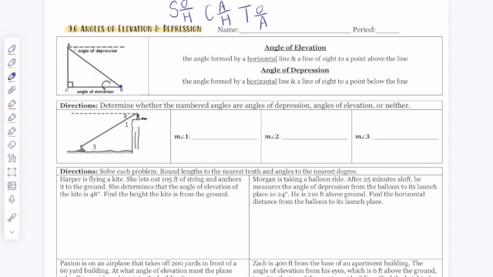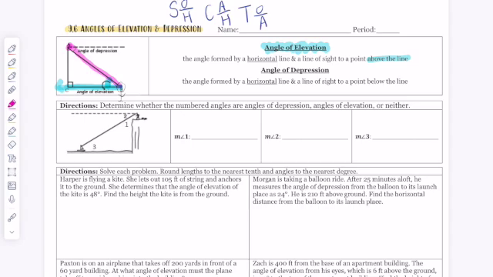and angles of depression. So what is an angle of elevation? An angle of elevation is going to be formed by a horizontal line and a line of sight to a point above the line. So if you have person B, here's their horizontal line. Person B would have a horizontal line of sight. If you had somebody standing right here, their eyes would be looking straight ahead. But if they looked up at person A, at point A up here, that is going to create this angle between the blue and the pink. That is an angle of elevation. Their eyes are elevated above that horizontal line. So that is an angle of elevation.